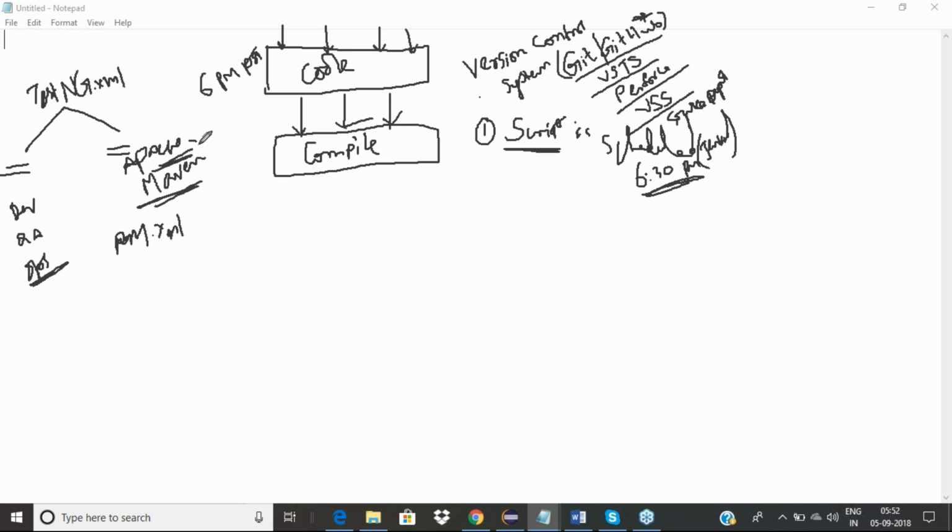So to take care of the Java jar file dependencies and creating a proper project structure, we're going to use Apache Maven. So let's assume we are using that, and obviously the issues will be very, very less at the time of compilation because we are taking care of all those dependencies. But still there can be chances of your code not getting compiled for various reasons.